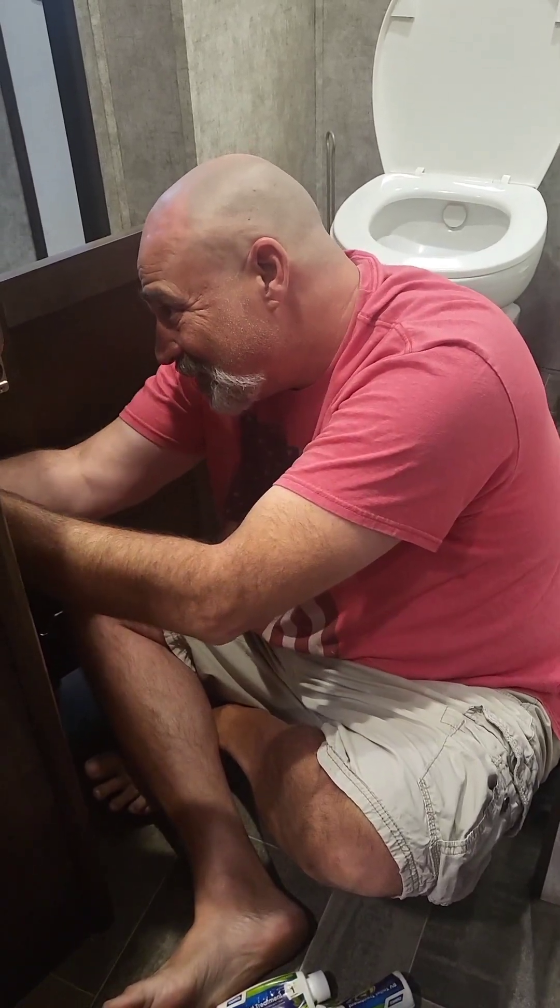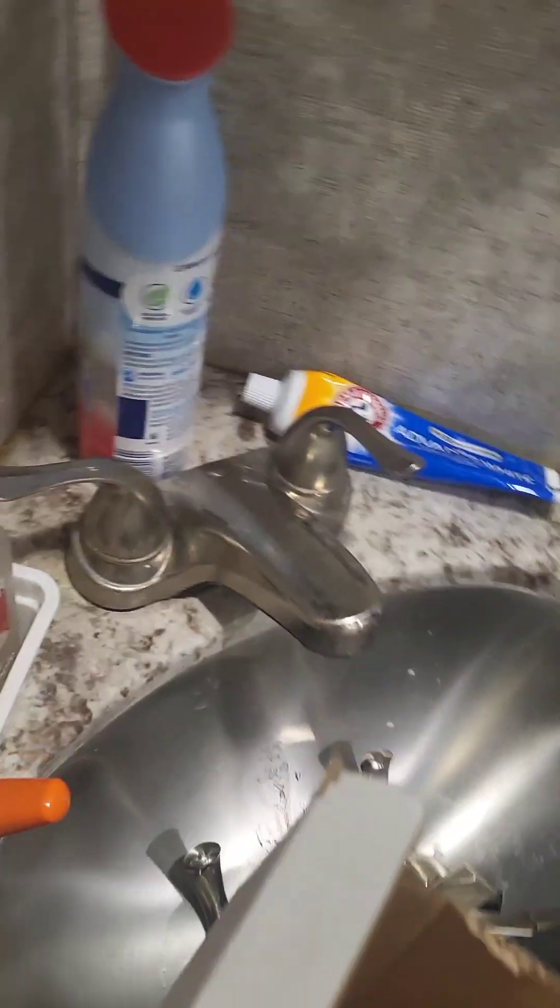What are you doing, captain? Trying to replace this faucet. What's going on in there? I'm just replacing this faucet and trying to clean out the p-trap. I need a flashlight. The captain decided he's gonna do some RV repair work. He's been watching Interstate Adventures and now he's gotten his courage up. Oh, you've laid down — yeah, it's getting real serious.